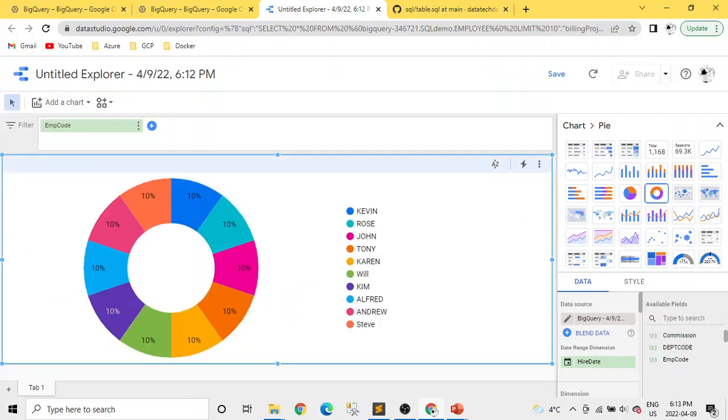But the idea here is that you do the visualization with BigQuery using DataStudio, and there are other BI components like Tableau, Power BI, Looker, and all those. We can send this data there. I'm pretty sure Tableau and Looker are supported, but Power BI I'm not sure.